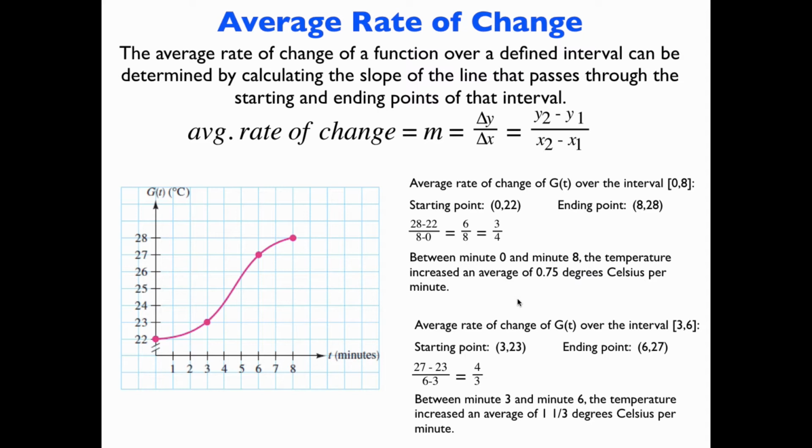And the second thing you need to keep in mind is that this rate of change tells you nothing about what happens along that interval. It doesn't tell you the shape of the function, whether it's increasing or decreasing. It could do both over the course of that time, but you know nothing about anything that happened between the starting and ending points. You just know how to describe how you got from one place to another.